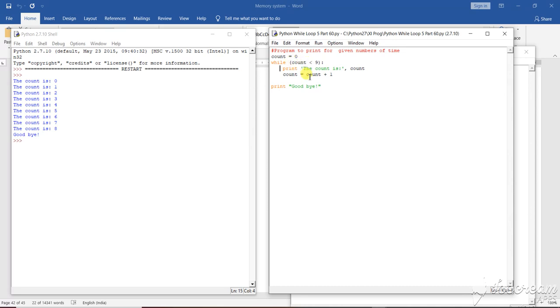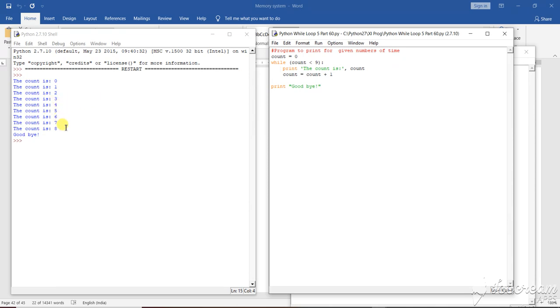increase. As the value of count is going to increase, how is it increasing? Count equals count plus 1. So as time goes on, we find that the value of count is increasing one by one. First the value taken is 0, so the value of count has been printed as 0. Next, when it has increased 0 plus 1, it became 1, so now the count value is 1. Next, 1 plus 1 became 2, the count value will become 2.